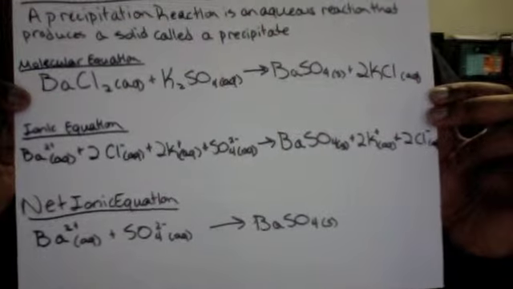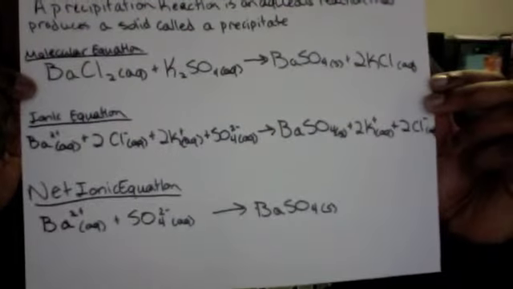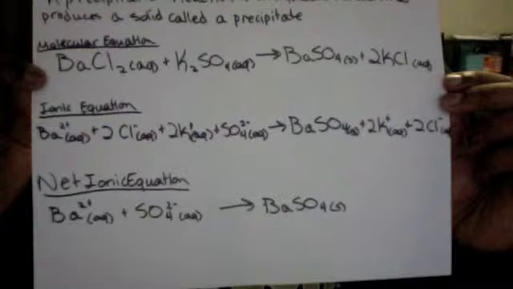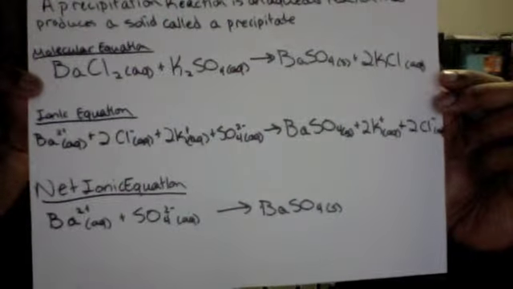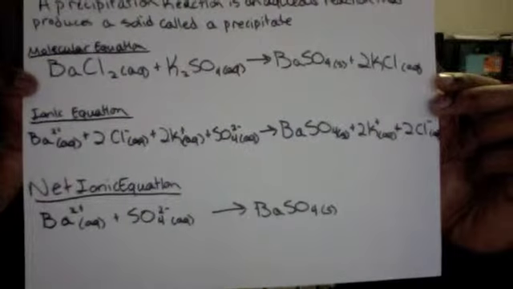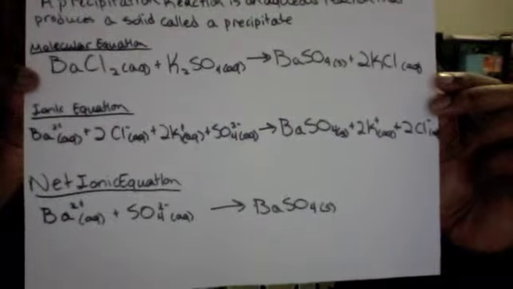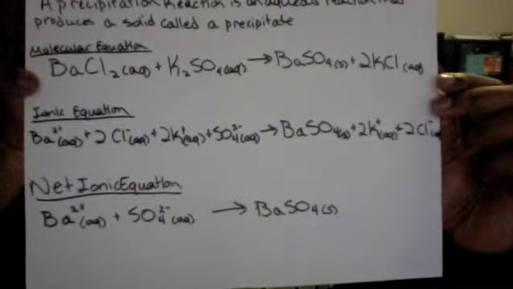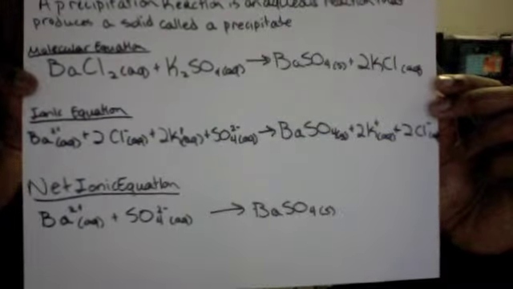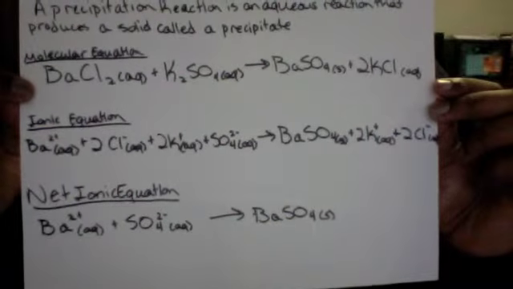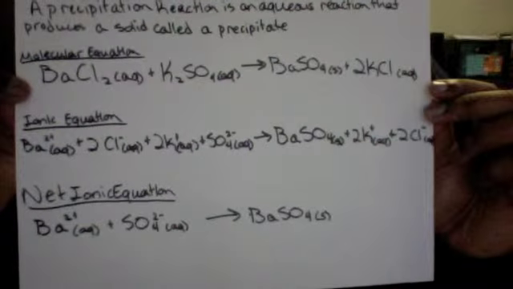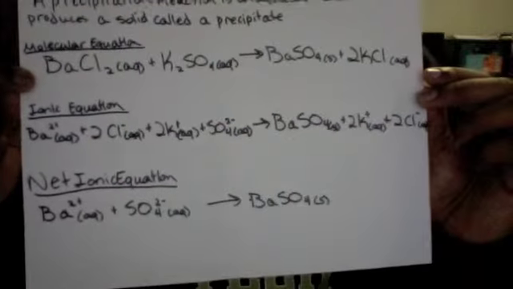This sulfate is going to be a solid that is produced in the chemical reaction. So going on to look at the ionic equation below, we have Ba2 plus, 2Cl minus, plus 2K plus, SO4 2 minus. And again, we're going to get BaSO4, which is going to be solid, and 2K plus and 2Cl minus. So that's all of your aqueous solutions are dissociated and split up while your solids stay intact.